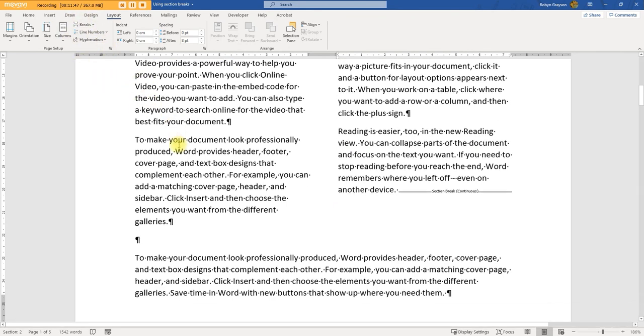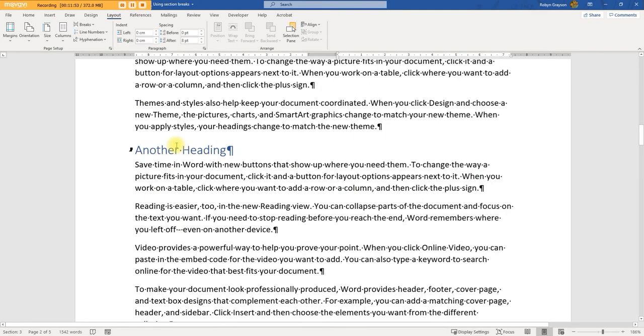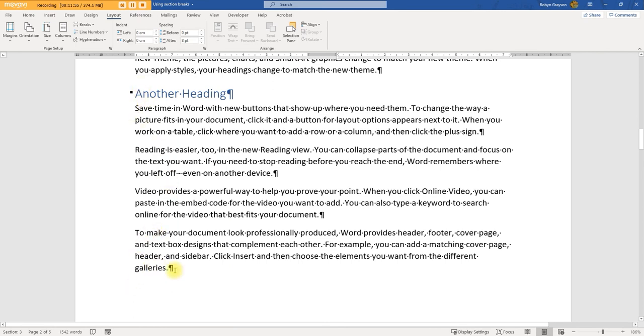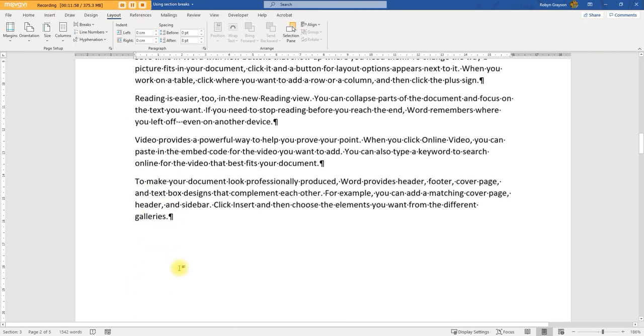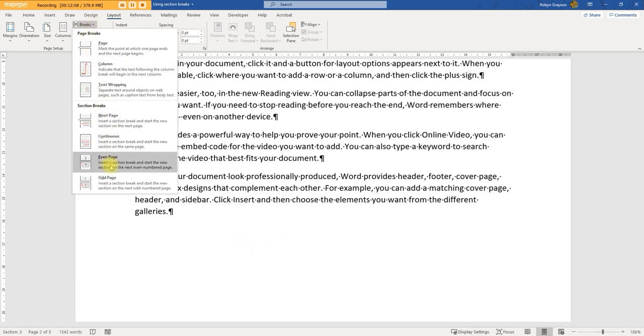Alright, the next thing we're going to do is just have a look very quickly at a left break. Now, I'm going to go down. Okay, I'm going to click at the bottom of this one here, this page here, and this is page 2 of 5. So what I'm going to do here is put a section break in here, and I want it to go to my next even page. So my page 2 will actually be the end of my first section. Going into page 3 will be empty, you won't see it. It'll be printed out as a blank page, and then I'll go to page 4.